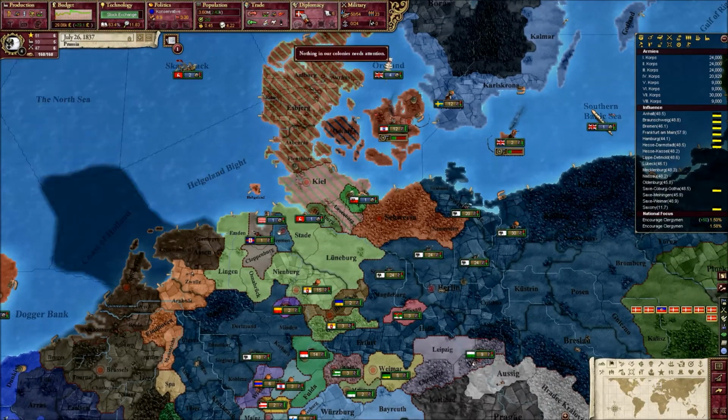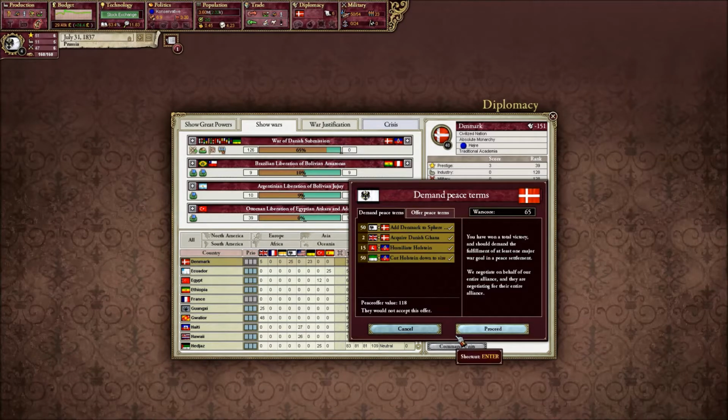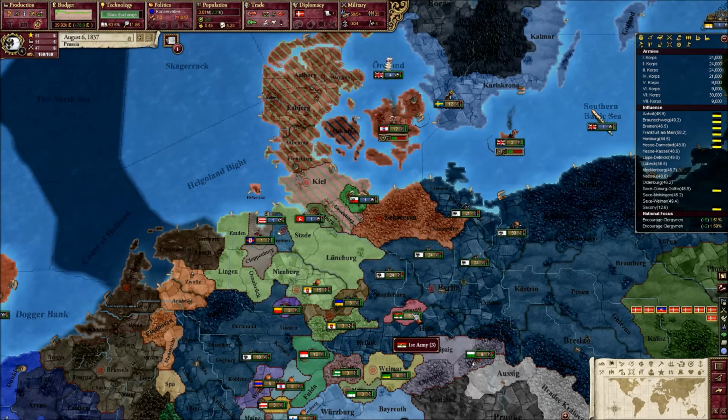We just need to take that place. Will they accept the peace deal I had? They might now. Get rid of cut Holstein down to size. They still would not accept that offer. 65, 68. So they're going to be very literal on the peace score they want.